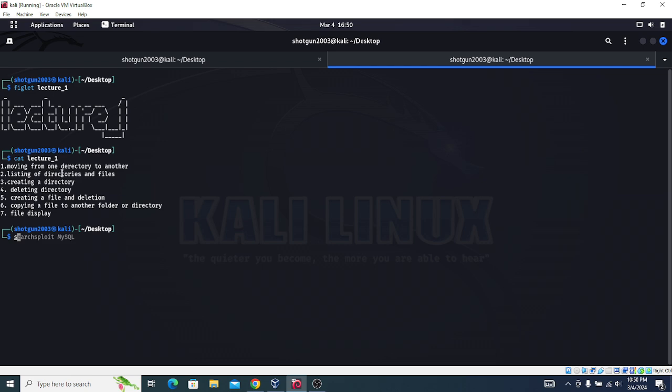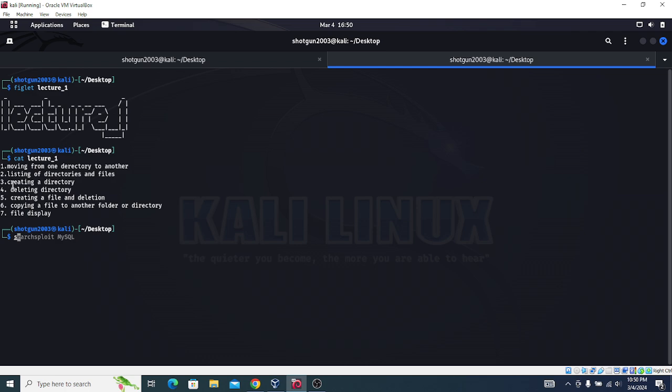First is moving from one directory to another, like when you want to navigate from one directory or a folder to another. Second one, listing of directories and files. If you want to list what's the contents in a directory, in a folder, you understand.